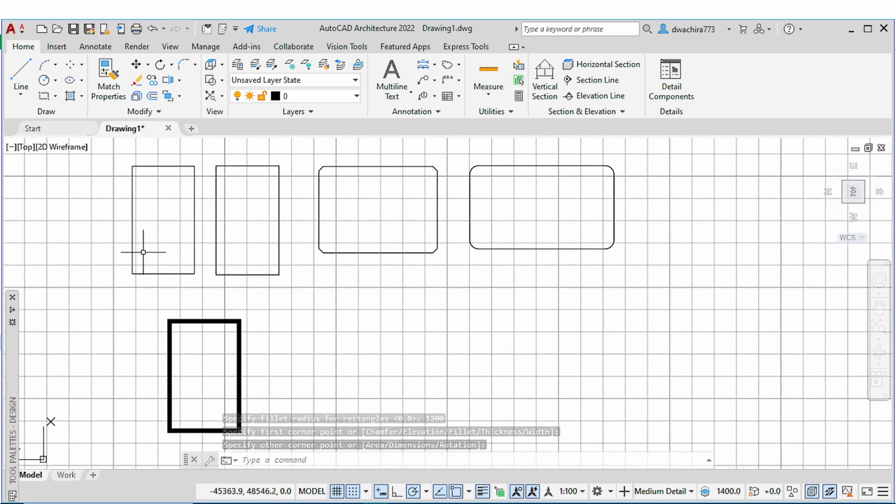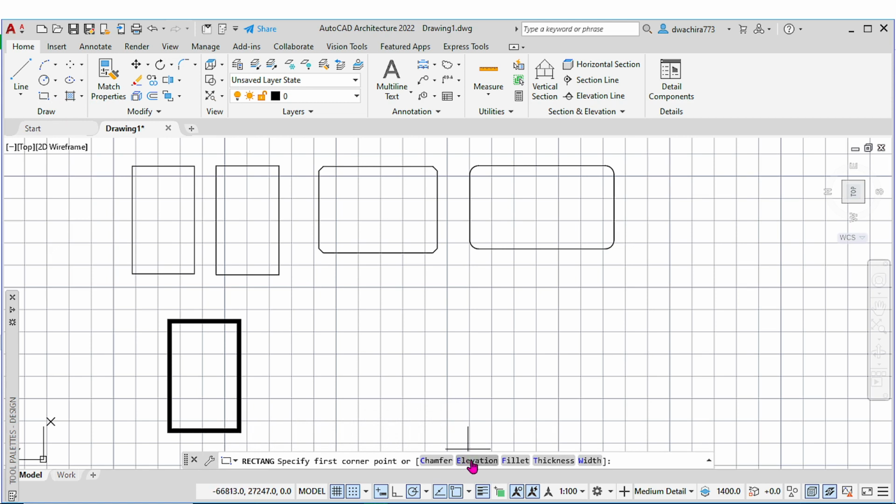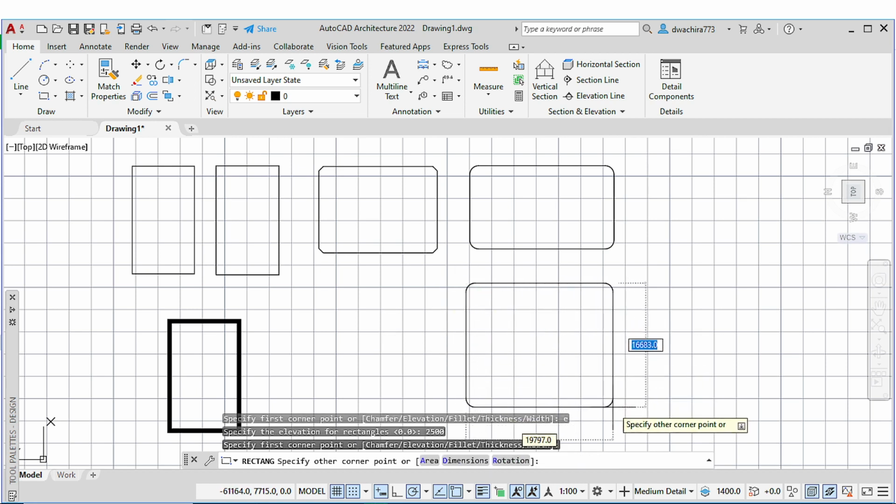So that is it. You can as well specify the elevation as we have seen. You can just proceed and type E and then press enter, or else click at this particular command and press enter. You need to specify the elevation for the rectangle. In this case, the elevation is the distance from the plane where we are adding. We are going to see that. Let's say, for example, we define it as 2500 and then we press enter. We can now proceed and add our rectangle like that.